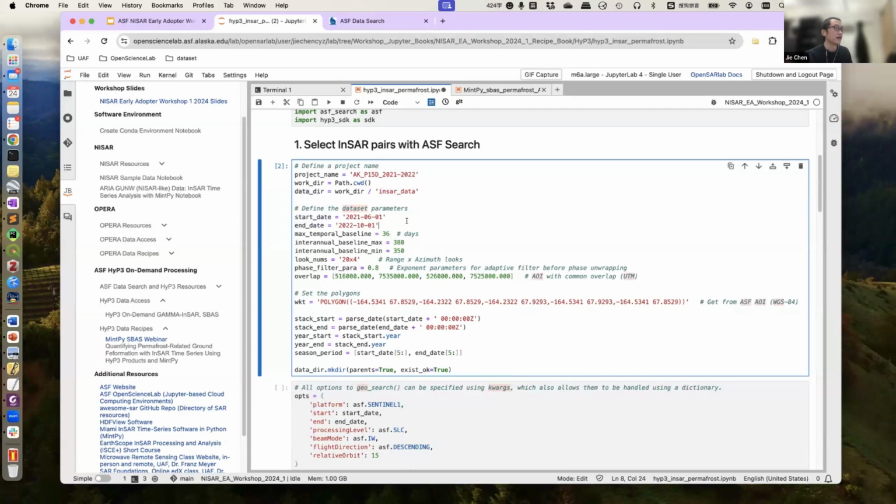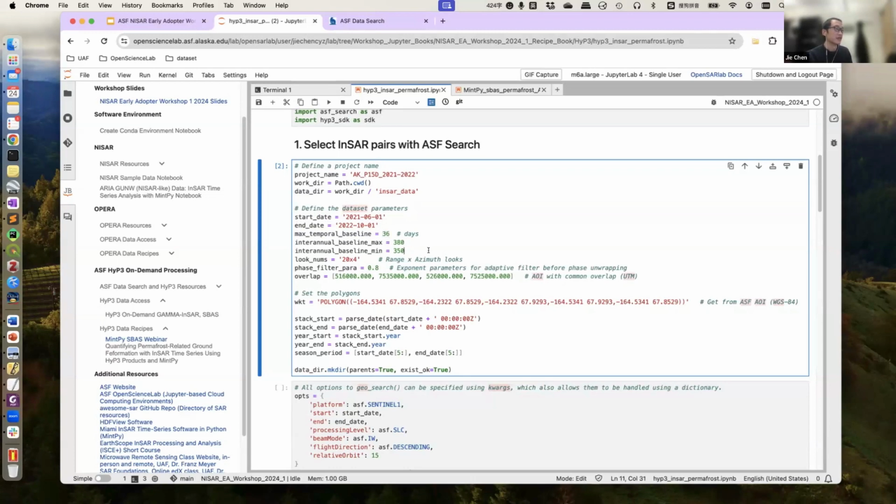and the start and end dates. I used two years of data, and the maximum temporal baseline for the adjacent interferograms is 36 days.